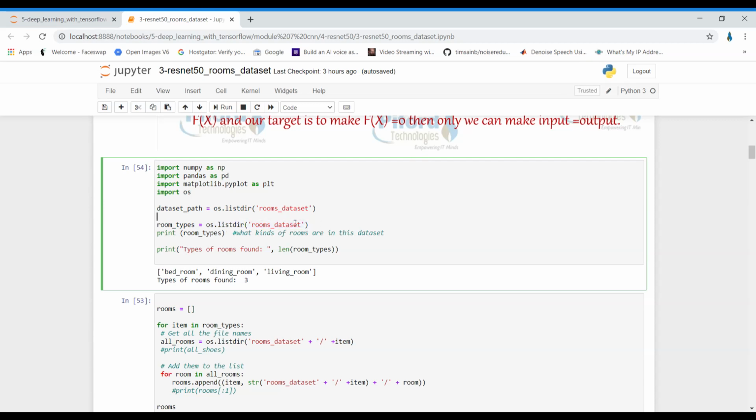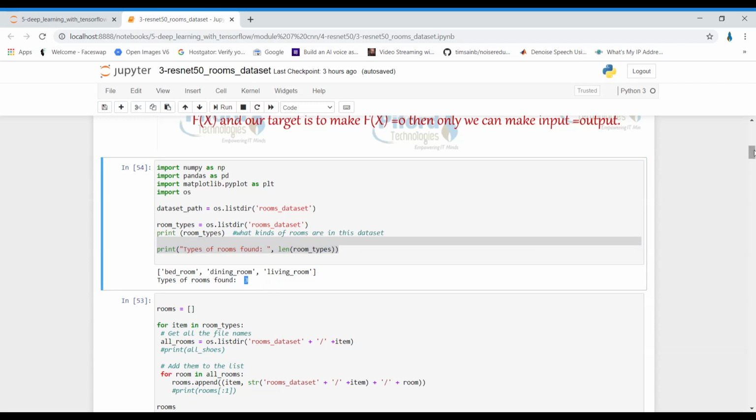I have a folder named rooms dataset on my PC, and I want to see the list of directories present there, so I have printed it. After printing I get these names, which means I have three different folders. Here I'm checking the length, and obviously we get 3 because we have three folders.